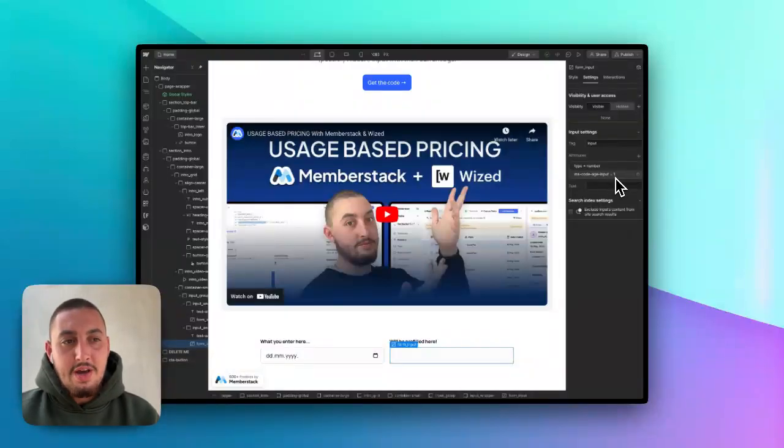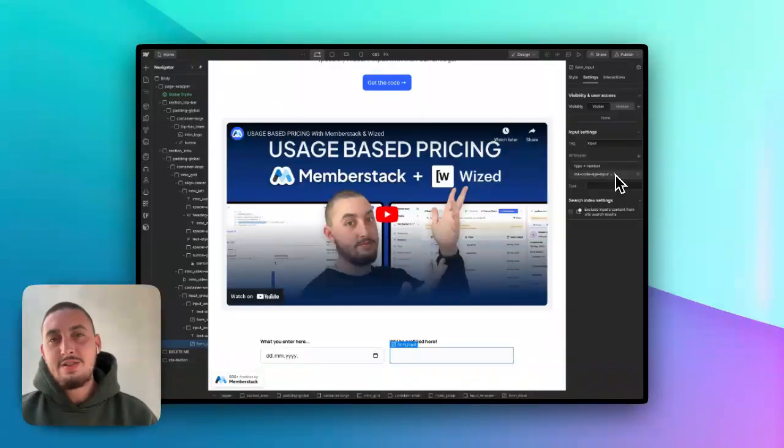Now you might be wondering why the attribute value of both of these is 1. That is because we're actually matching the two up via attribute values. Yours could be 1, it could be X, it could be a word, it could be a phrase, whatever you want to do. But this allows you to have multiple different instances on the same page and have them all be in sync with the correct inputs. So that is absolutely all you need to do.